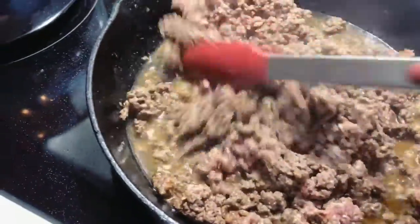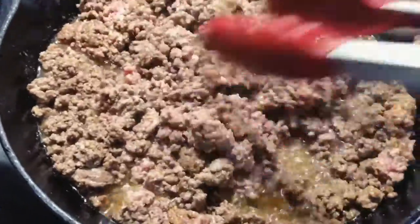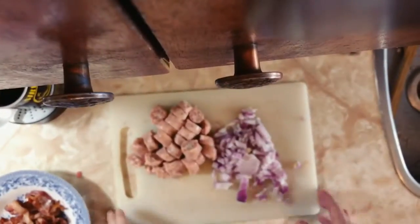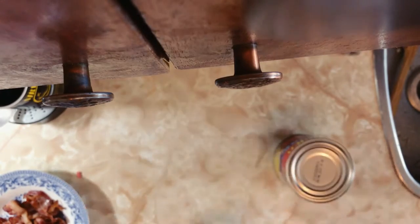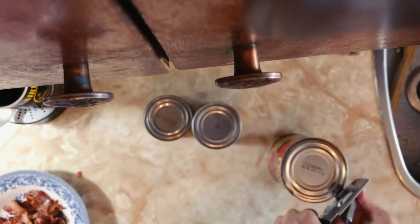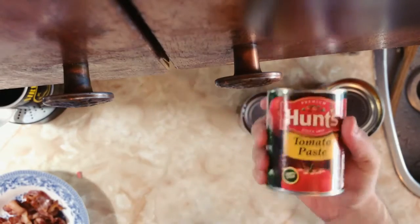So we're going to continue to stir our chili. We're going to continue to make sure the meat's browning evenly. There's a lot of fat in medium ground beef, so it might take a little bit longer than your lean or extra lean ground beef to brown, but that's okay. We've got time. We're going to get that out of the way, and we're going to move on to our canned ingredients. For my canned ingredients, I have diced tomatoes. That's right, just a plain, simple can of diced tomatoes. Next, my secret ingredient, Heinz barbecue-style baked beans. I know you're supposed to use kidney beans, but I love these beans.